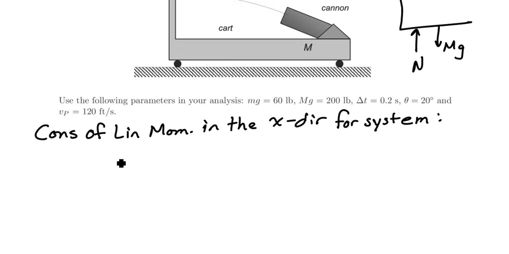Now if I do this, the reason this is useful is I can say initially, before anything is fired, the system has exactly zero linear momentum. Post-impact however, we know that the cannonball itself has linear momentum in the x direction, given by little m times vp times the cosine of the angle theta, and because this is a scalar equation by looking at the x direction, that'll be a precise definition for its momentum.